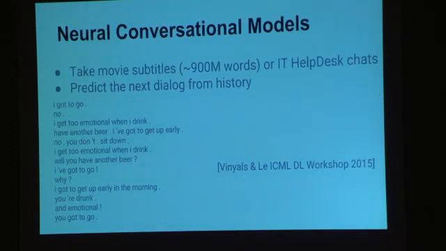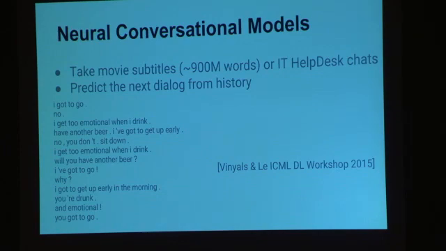And then the last example I wanted to talk about is one of the typical things we see that transfers research into products, and for which scaling up is quite important. Here we had a very silly idea of taking text from movie subtitles. You would have turn-based interactions between people. We assume just 2 people, and we assume that each line represents a different person. So a typical training example would look something like, I got to go, no, I get too emotional when I drink, have another beer, and so on and so forth.